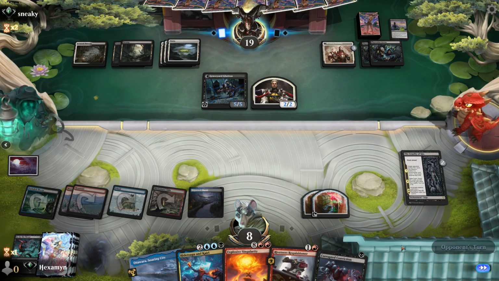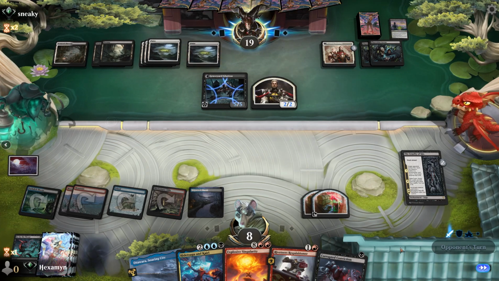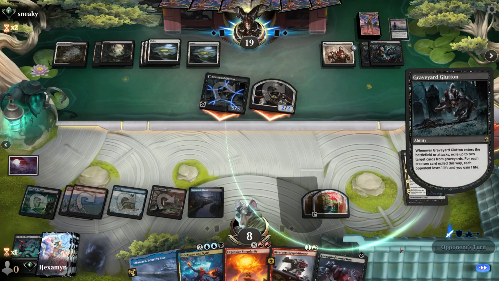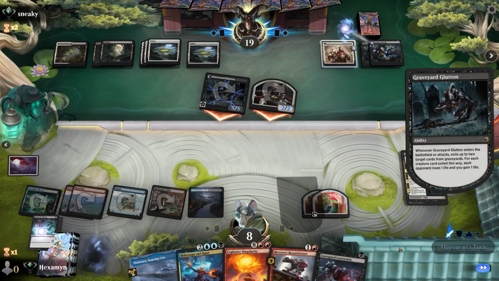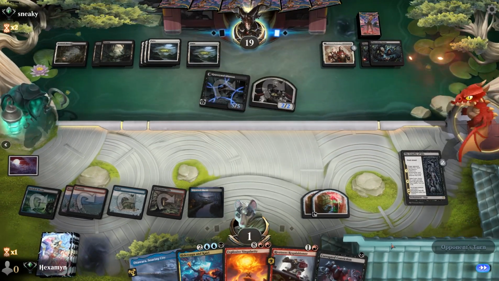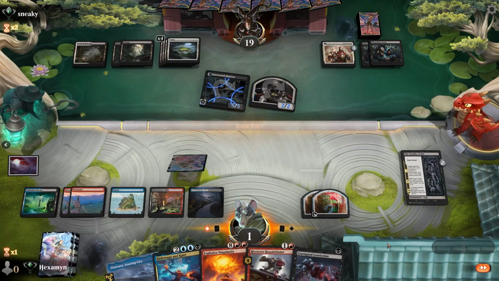As hopefully they cannot do another point of damage to us as they attack us for 7. Nothing in my graveyard. So they're probably holding just a load of removal in their hands and just had no targets. But yeah, we've got lethal here.